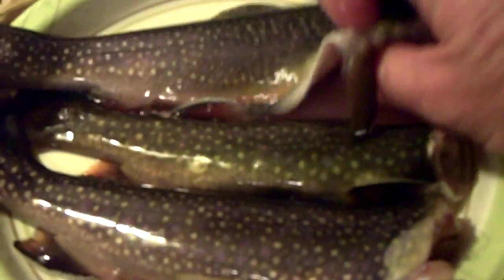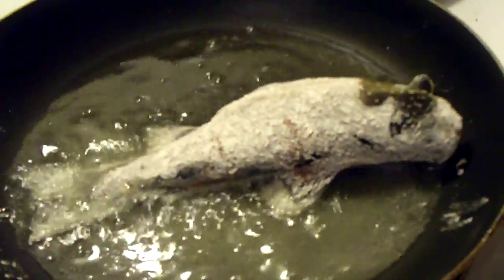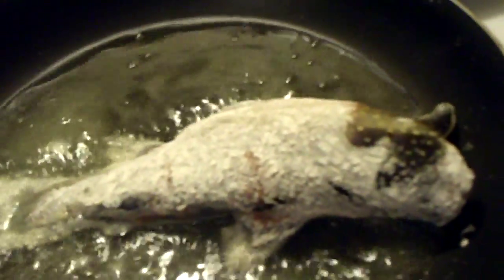So I'm going to take the fish and start with the big one here. All you do is put it into the flour like so — get the flour on the flesh part of the outside, not the inside. Coat it real good with the flour, then you just drop it right into the hot oil. Let it cook on one side for about five minutes or so, then you flip it over. You can cook two or three at a time. The trout are already a little moist so rinsing them under the sink water helps them get the flour well. Just drop them into the oil.